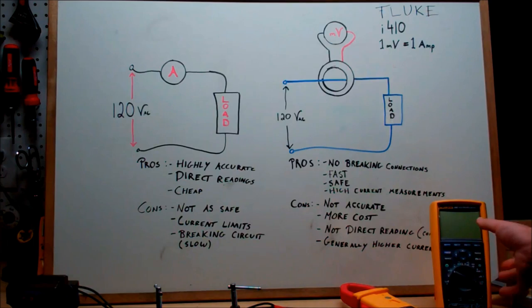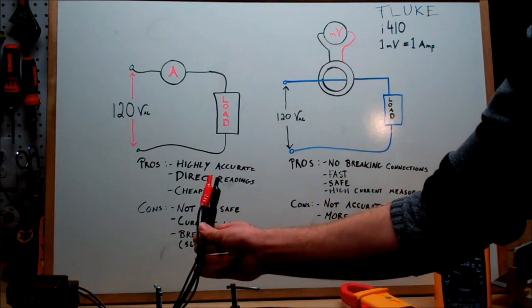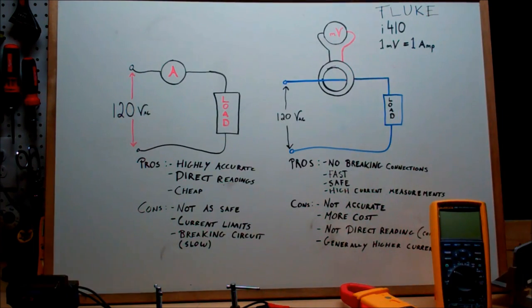And when you're using your multimeter, it's not as safe. Like I stressed before, you start making little sketchy connections because there's a lot of exposed metal. And now you have to protect it from grounds. And your setup has a lot of time. So when you're breaking the circuit, you have to look at that as a consequence.